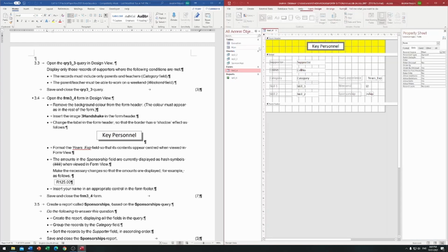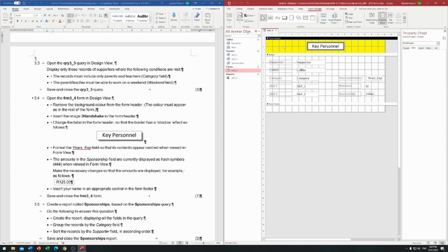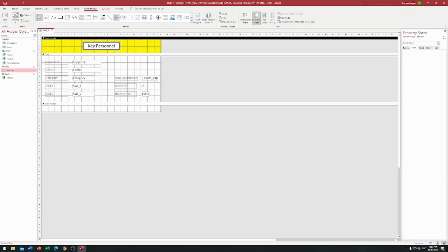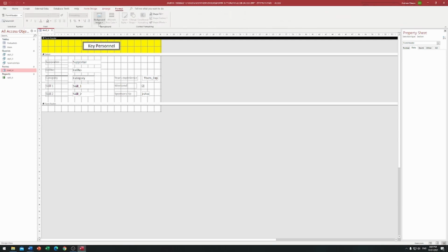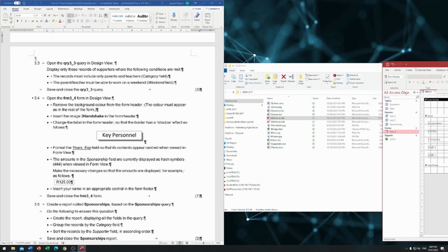So I'm going to go to design view, right click at the top there, or select at the top, sorry. A couple of options available to me. I can see them here at the top. It's either arrange, format, or form design. I'm going to go to format, go to the background color, theme colors. Background full color, there we go. I right click in this area of the form, and I can make it white, and there you see it matches the rest of the form.